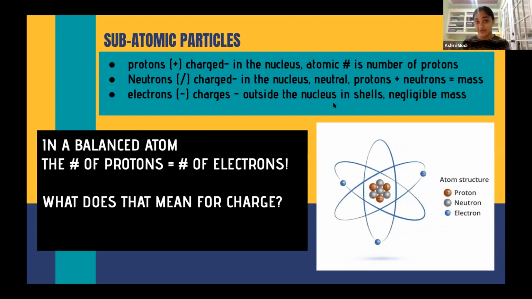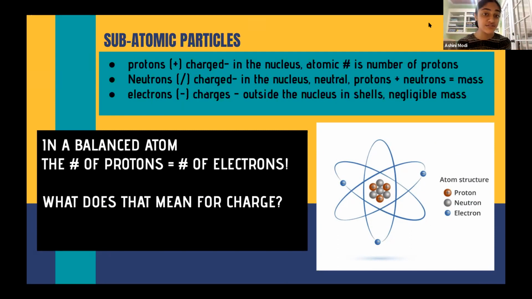Within an atom, though, you have subatomic particles. You have protons. Protons are positively charged. And like I said, they're located in the nucleus of the atom. The nucleus is what's in the center of an atom. And atomic number is the number of protons. So the number that you saw at the very top of that element, that's the atomic number, and that codes for the number of positively charged subatomic particles known as the proton inside the atom.